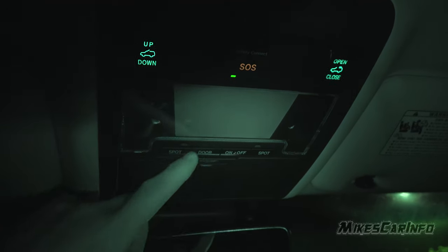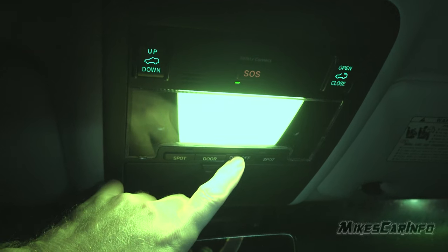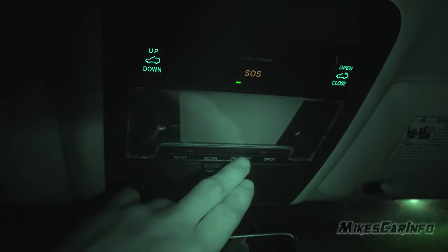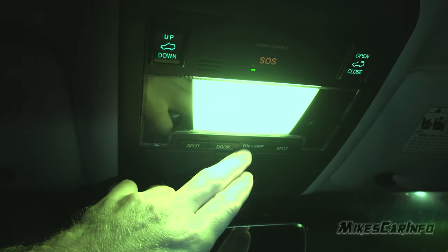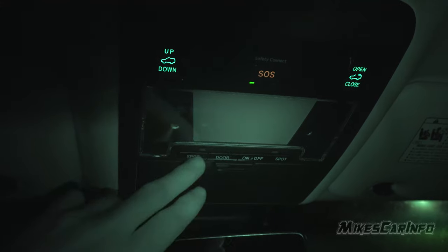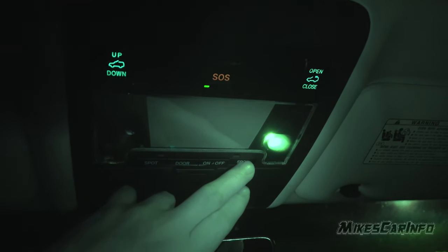But let me just show you. If you're trying to find the interior light and you can't find it, this is what you see. Nothing, okay? So you're trying to find it, you have to feel your way around, have a flashlight to find the interior lights, because part of the problem is, if you can't see anything, and then you go to look for the light switch, if you don't know right where it is, then you're pushing all these other buttons here. So there's the interior light button. I'm surprised that the button that you would need to find in the dark is not backlit. That's the one button that you would need, because if you can't see, that's why you're turning the light on. But it's not backlit. Everything else is backlit. I don't get it. I mean, there's this little spotlight there, little spotlight there. But anyways, that's kind of interesting.